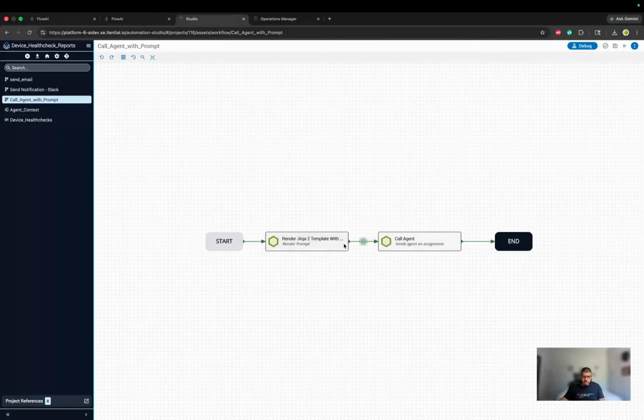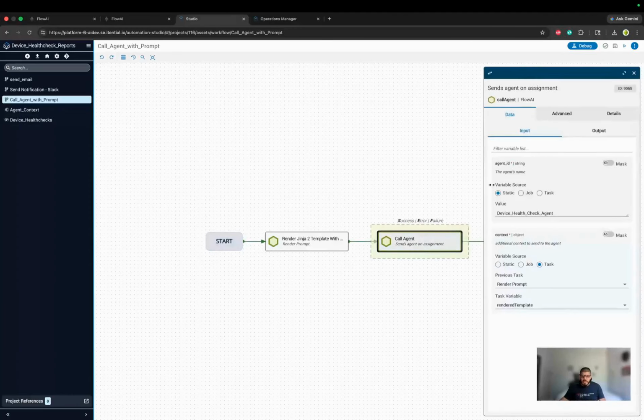One other pattern that we could start thinking about is because of the Itential platform, we have the ability to integrate with many, many, many things via workflow. I could launch these agents and pull the prompt from, say, a GitLab repo or an S3 bucket or something like that. And then we just call the agent with a templatized prompt. If you look at here, context for that agent will be the output of render prompt.